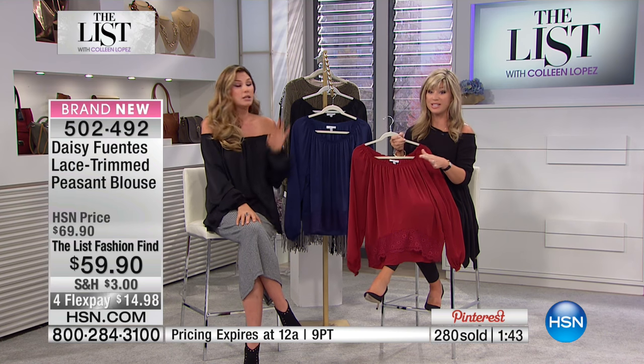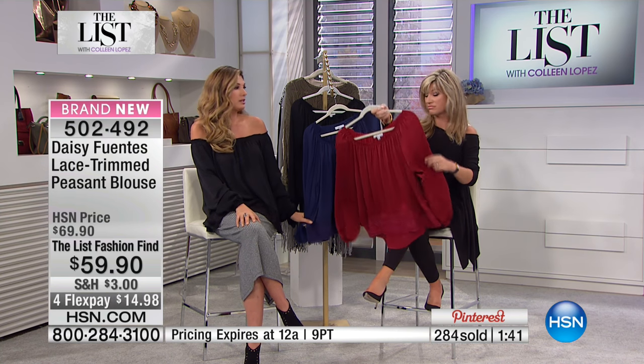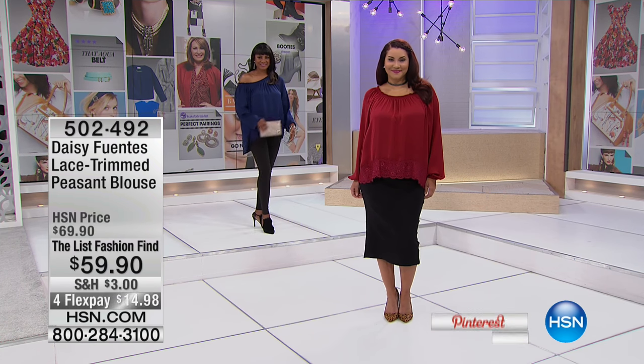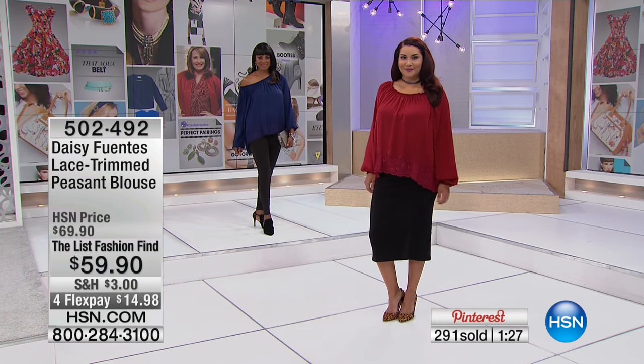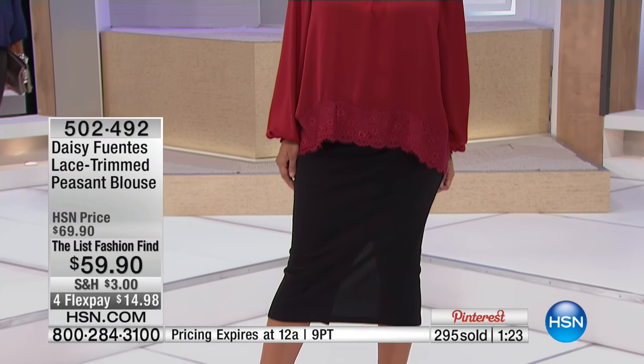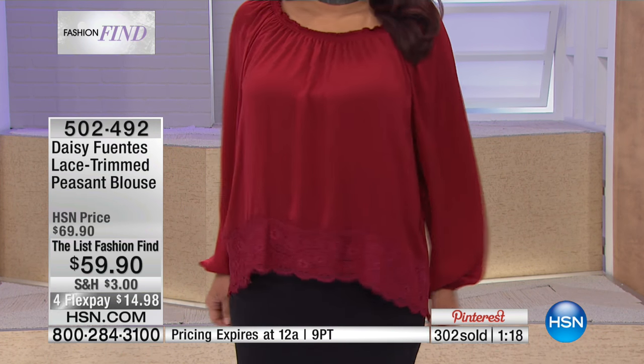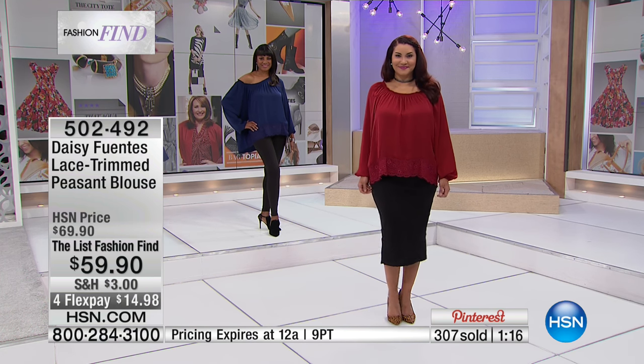100 left in the Cabernet, 100 left in the Sapphire. You've got to be ordering early with all of Daisy's collections. These are great gifts, too, because they look great on everyone — all age ranges. We sold out of our first sweatshirt, and our first top completely sold out. This is on its way to selling out too. We still have the tank available and a couple hundred in the beautiful leggings, but if you're going to be kicking yourself come Thanksgiving if you don't get this top.